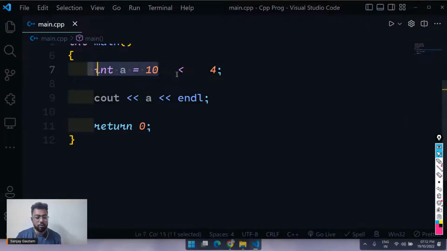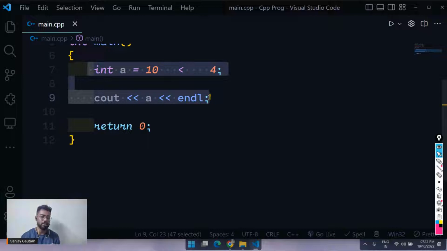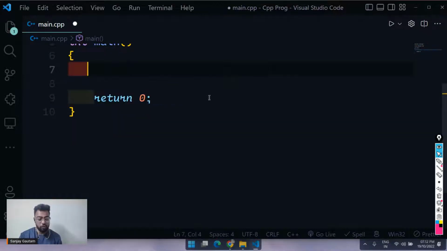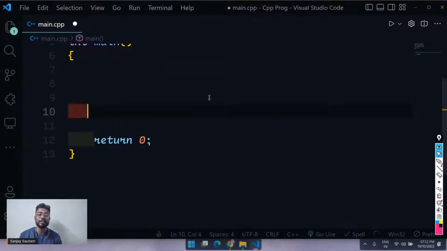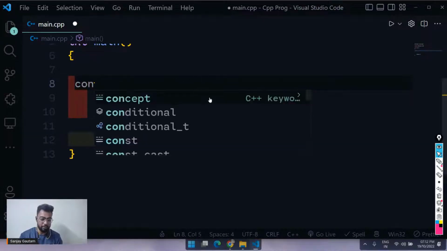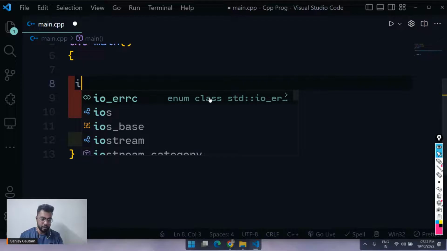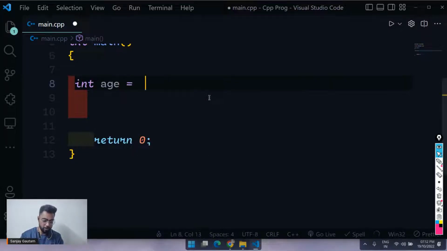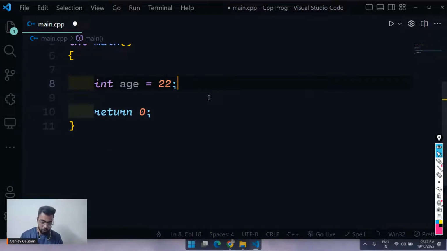Now, where can we use this? What is the purpose of this true and false? For something called conditional statements. Let's take an example here. Suppose we have a variable, int age equals 22.